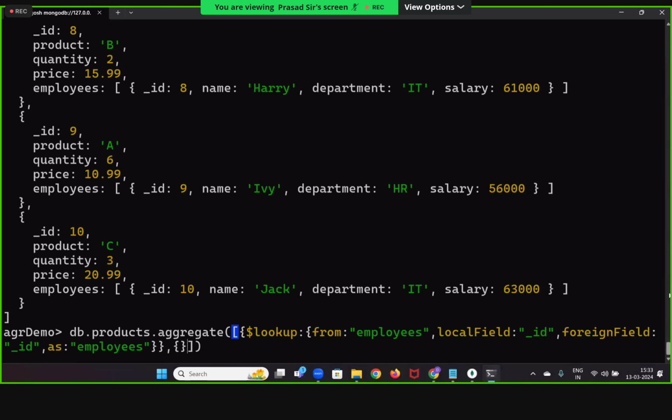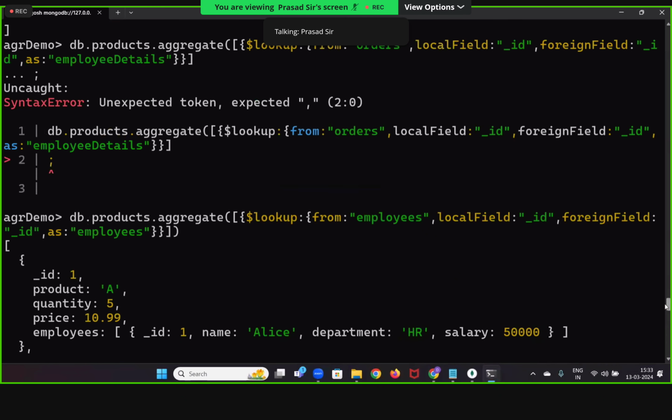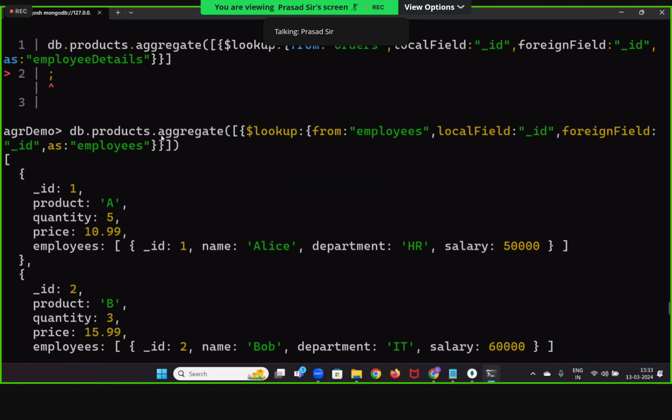Look up whatever the result of the lookup is. Now, products details: in the products table, for every value in the products table, it added the employee details. Whose employee details? When this particular products table id and the employee details id are matched, only those details will be added, right?